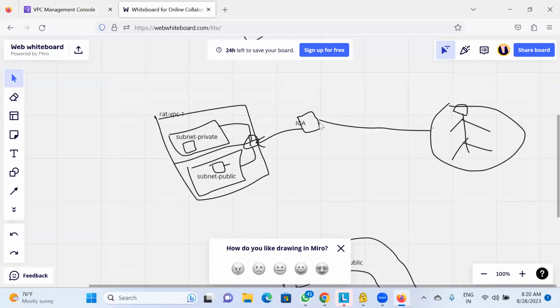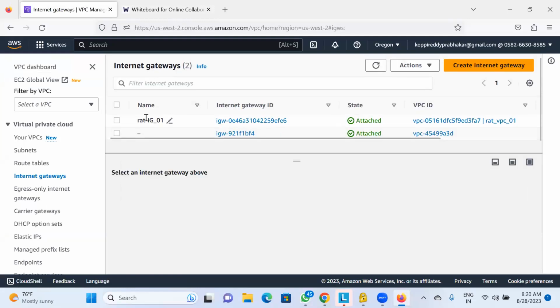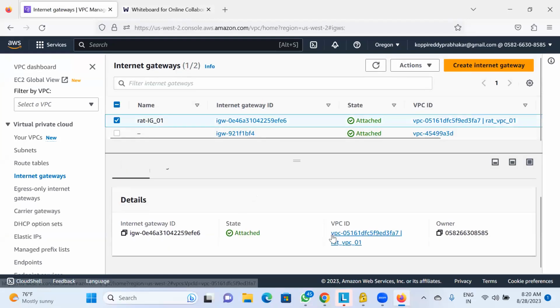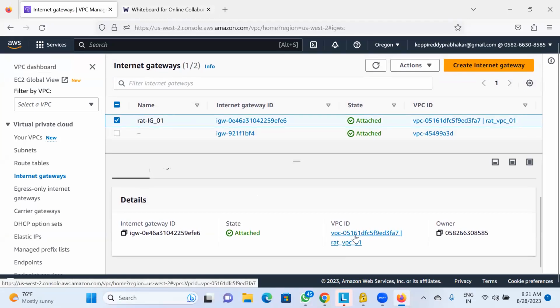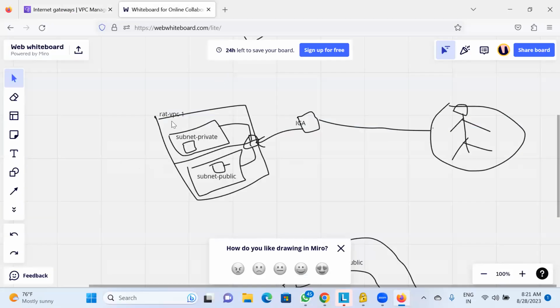So whatever request is coming to your VPC through the internet gateway will come with this connection, which we just attached. We selected this and can see which VPC it is attached to. This is the VPC to which this internet gateway has been attached, meaning this entire VPC can be publicly accessible with this internet gateway.